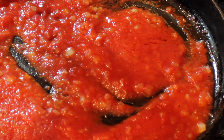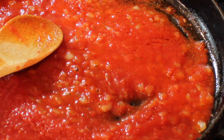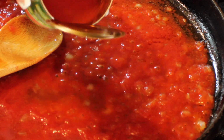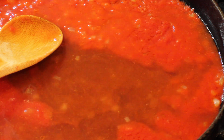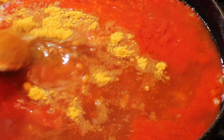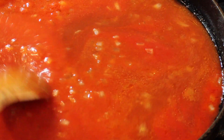Okay, I want all this tomato sauce. So what I'm going to do is the 3/4 cup of water that I have, I'm going to put it in here so I can get all that deliciousness. There we go. Now I'm going to add, I want this to be pretty flavorful. So I'm going to add a heaping tablespoon of the chicken bouillon. So this is what this little sauce here is going to give it so much flavor.